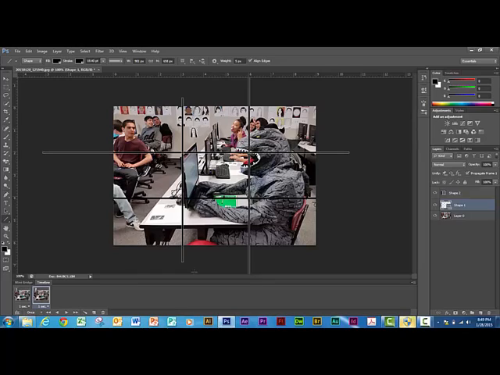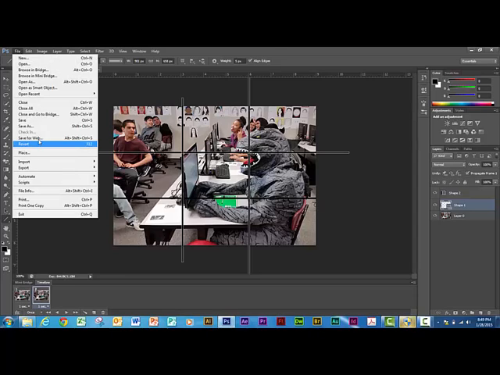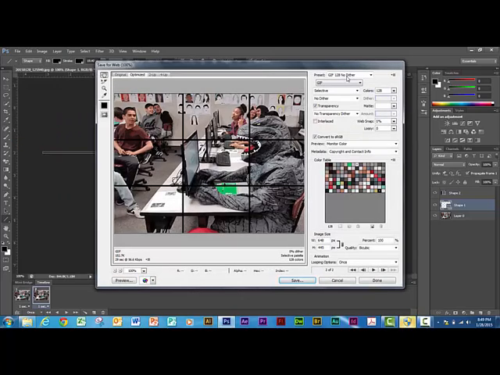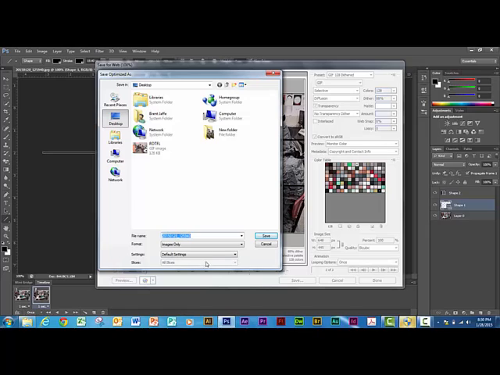We have to use File, Save for Web and Devices to get to the GIF options. So I'm going to go File, Save for Web. And for the presets, I want this to be a GIF. You can go 128 dither or no dither. Honestly, I don't know what those mean. I know what the 128 means. Anyway, forget about that. Just pick the top one there and click Save. You want to browse to your folder, and we want to call this ROTFL, R-O-T-F-L, and we want to keep it as a GIF file.